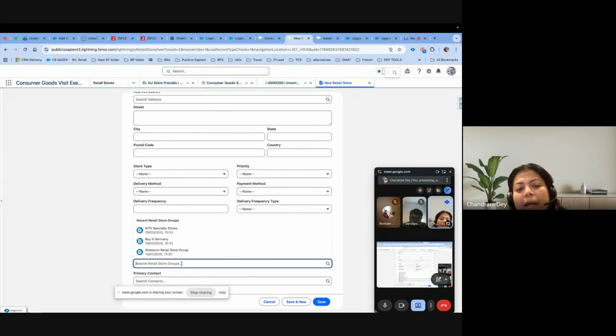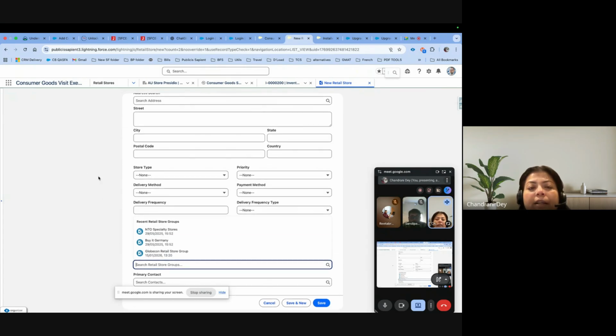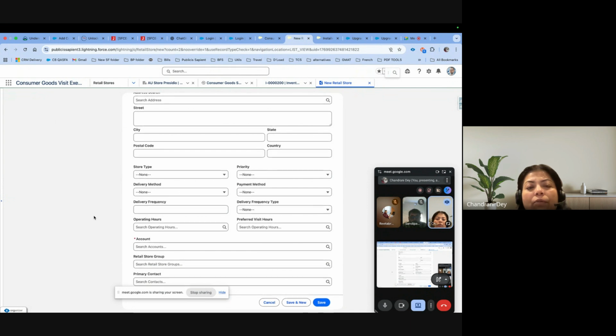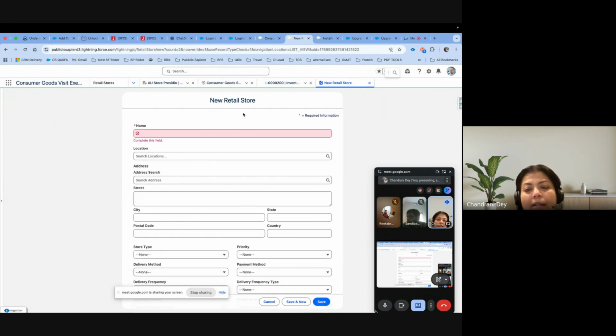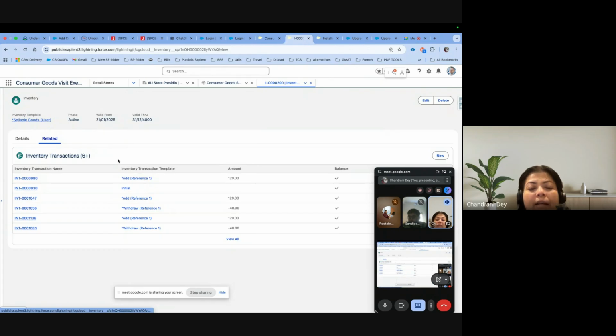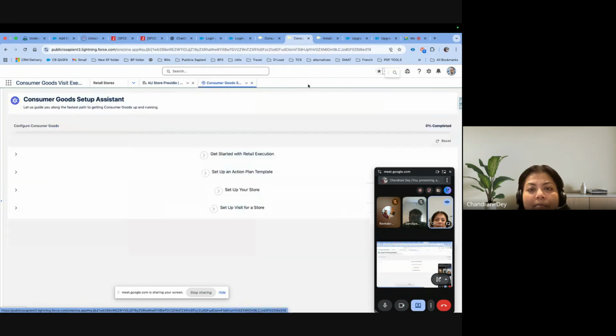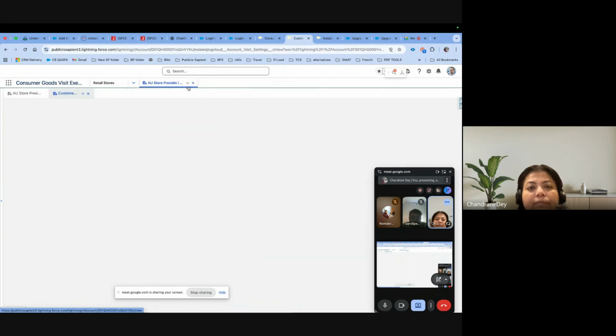Or it might be a South Calcutta retail store group as well. The group might have its own hierarchy, and then you might have a retail store under it. If you go through these, you will be able to understand how these records behave in themselves.